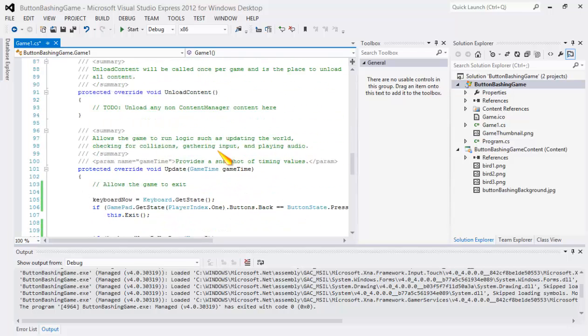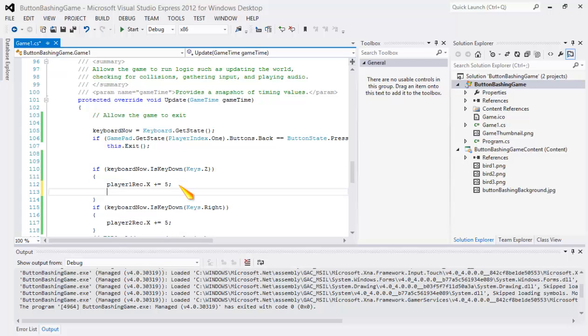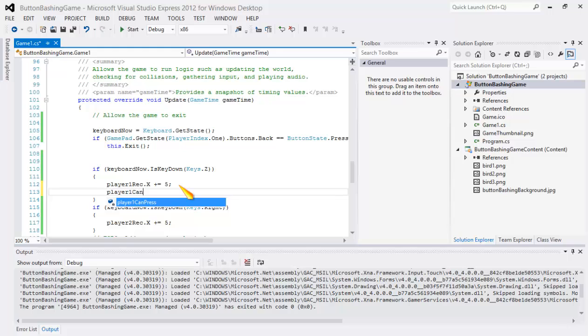All right, so now whenever I move the guy, I'm going to change the can press variable for that sprite or that rectangle to be false.